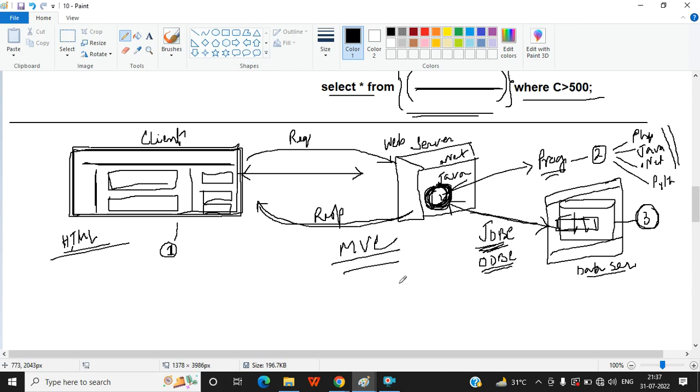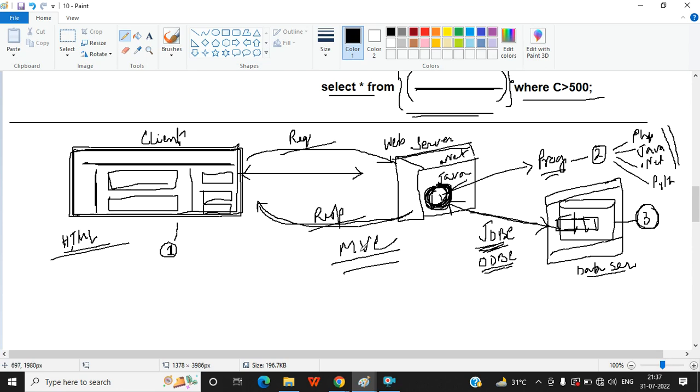Apache, XAMPP. Apache is basically this server. It is a container. It is a software which, if you install in your machine, your computer can work as a web server. Now, what is the performance of a web server? A web server can accept the web request and generate the response, and give the response.